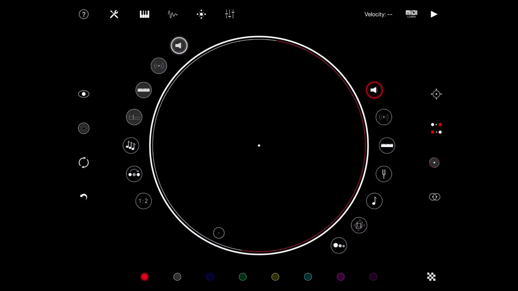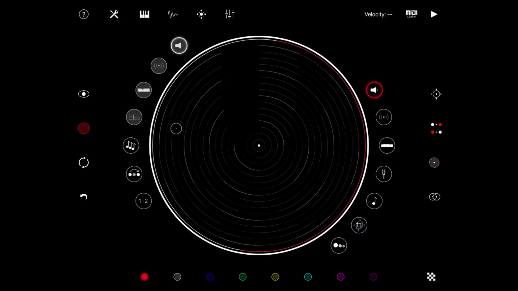So we have a nice circle here. This is where we will operate. It's like your piano roll. And just to resemble the piano roll a little bit more, let's click on this circular icon, and that will show you all the different divisions. It's like enabling the grid on the piano roll, a similar thing, but circular, of course.